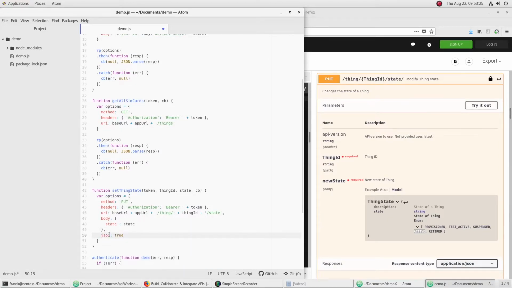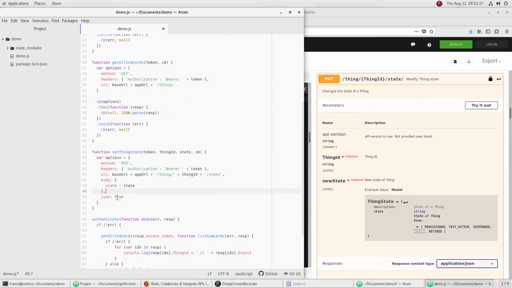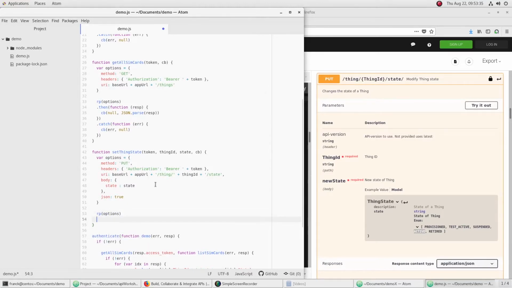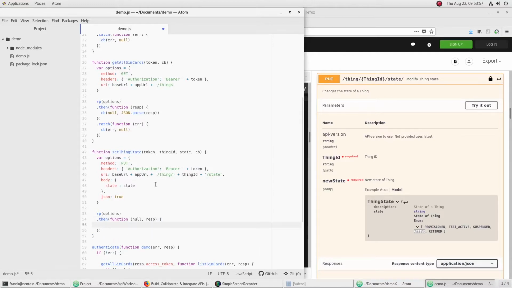JSON true is needed for the library to set the appropriate content type as JSON, and then invoke the web request. In case of success, implement the callback function: CB, null, and then resp.